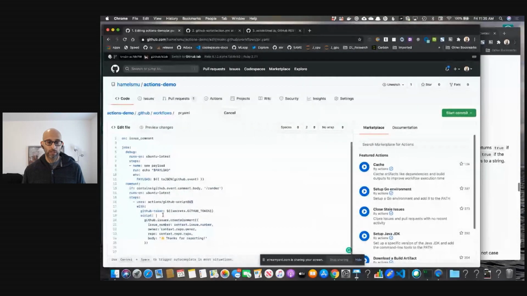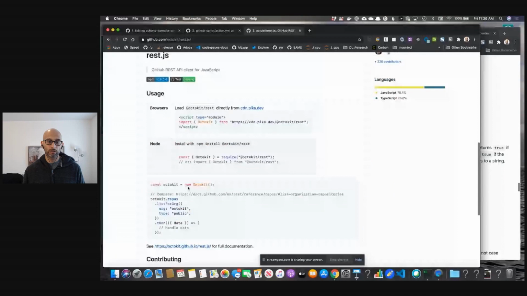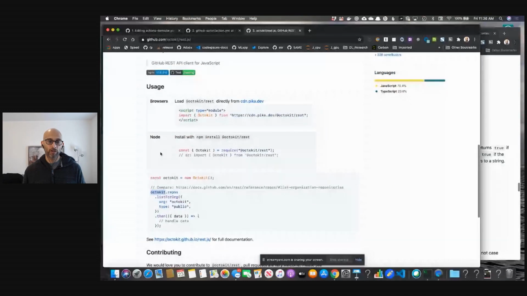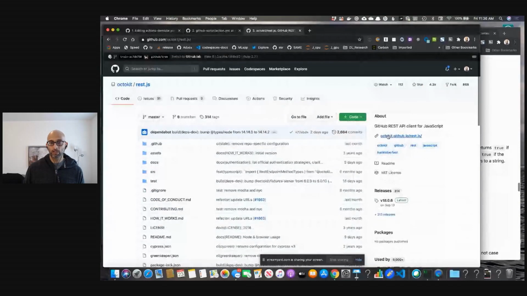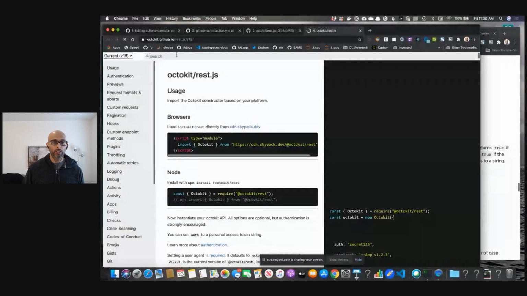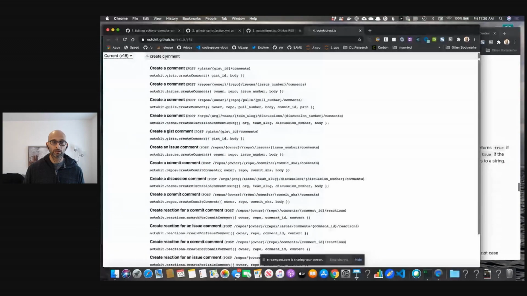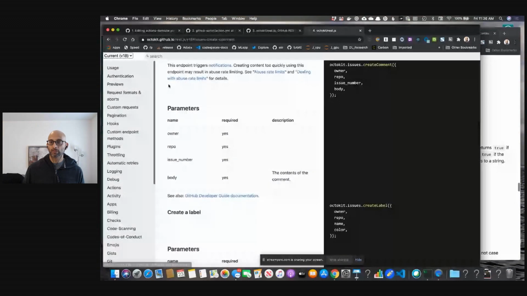And so we're calling this GitHub issue. Instead of this octokit handle, what this thing does is provide you with this github handle. That is an authenticated object that's ready to go, that you can then call methods on, like this issues create comment thing. And you can see it like in octokit, actually. It's the same thing. Let's see if I can find it here. Here's the issues create comment. Okay, so issues create comment.